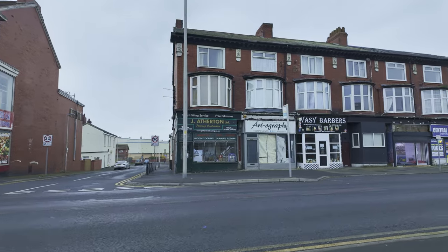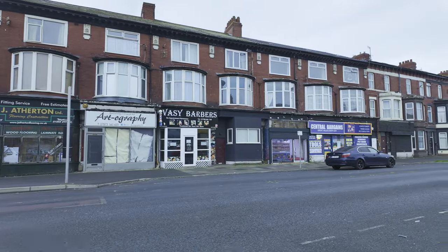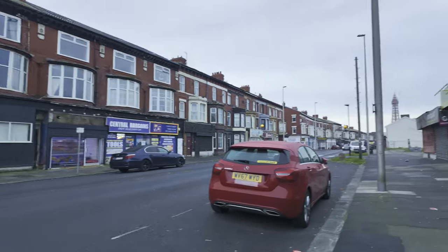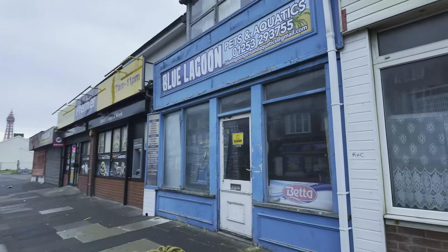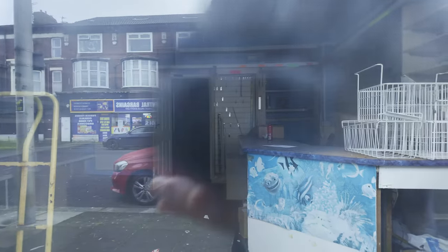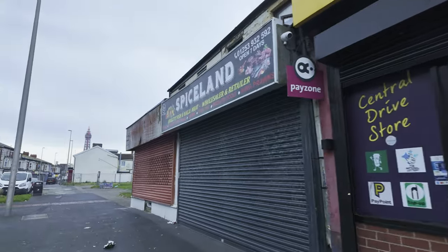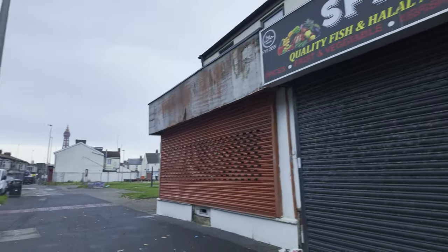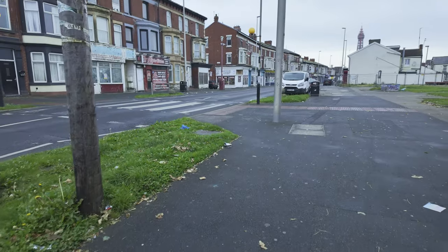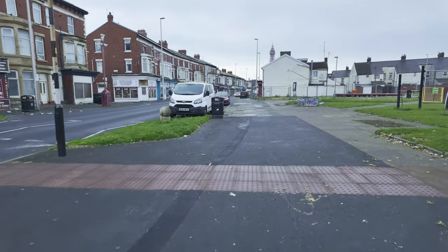Just over there we've got the first Turkish barbers — I won't be counting them in this video but I think there were about seven altogether. Quite a lot of shops closed. There's the Blue Lagoon — that one's closed. Was it a tropical fish shop or something? I think it was. And I'm just going past another convenience store — Spice Land. The grass verges could do with a bit of a cut.